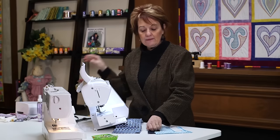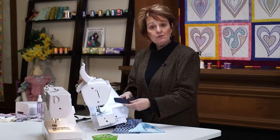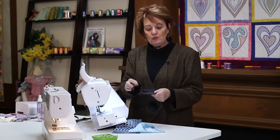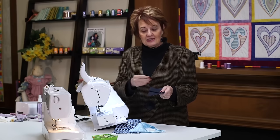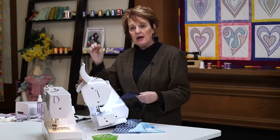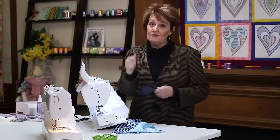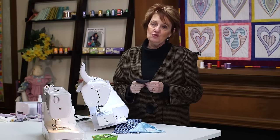What that means is that I'm going to be able to go from 1 to 2 to 4 layers of denim and keep right on going. So I can go right on over it. Have you ever sewed on anything and you went over the blue jeans and then you couldn't get it to go any further? This way, you're not going to have that happen. It's going to have as much needle penetration power going slow as it does going fast. So you don't have to go 100 miles an hour to get over it. Solid state electronic is the feature you want.